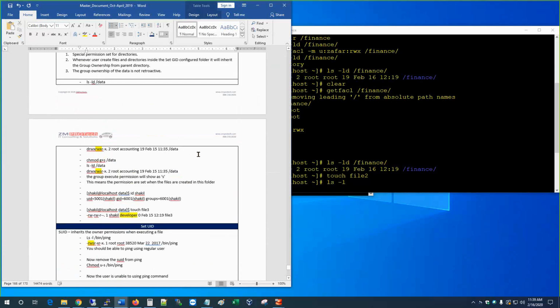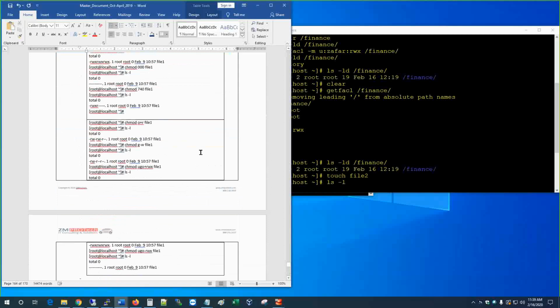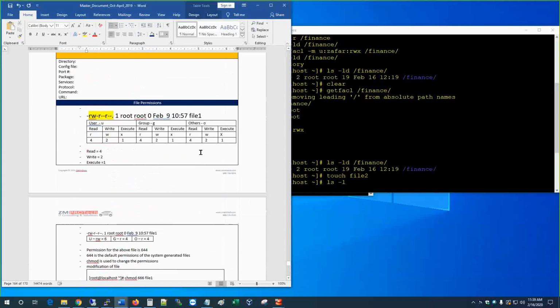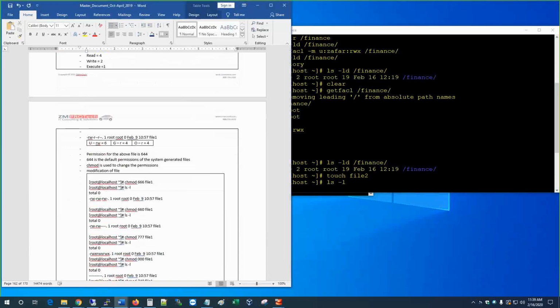So let me just make sure I have everything covered here for permissions. So we have file permission, and I explained how the permissions work. And then chmod.